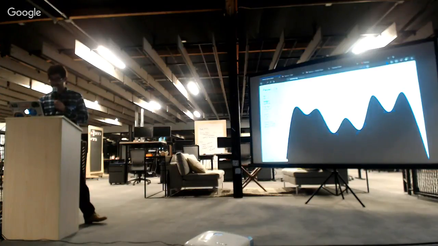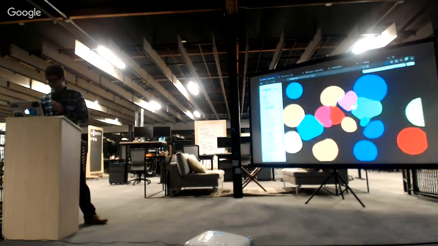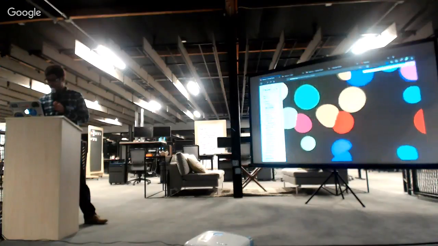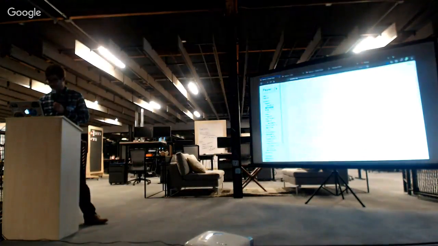They have some examples here. Paper.js uses the HTML canvas, and I thought this was pretty cool. They give you the source right here, and you can just go in and change settings.